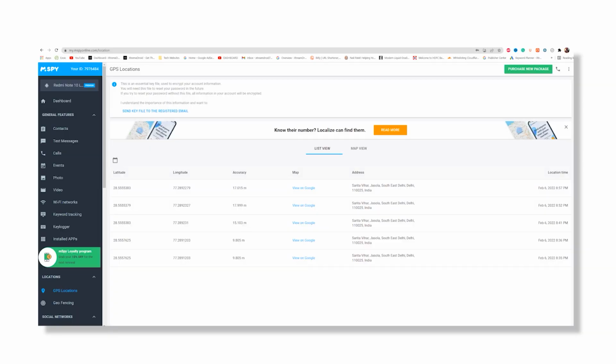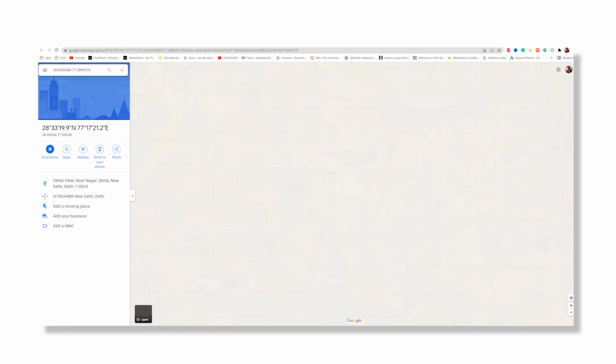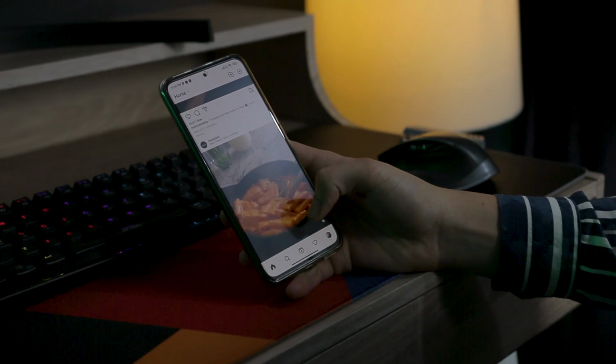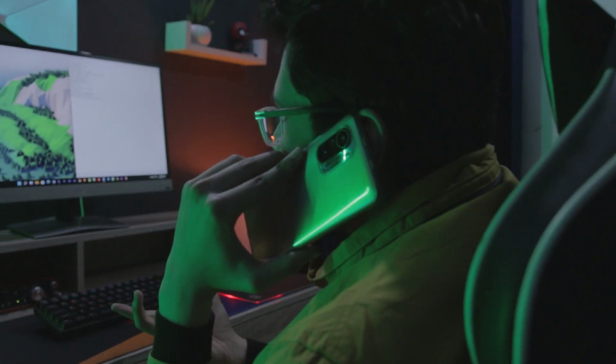One of the biggest selling points of this parental control app for both parents and employers alike is GPS tracking. With GPS tracking, you'll be able to locate your kids' device's current location no matter where they are in the world. As long as the device is connected to the internet, you will be able to see its location at all times. This tracking is done through GPS technology, and the phone's location remains trackable within a distance of 20 meters. What's even more impressive is that you can view this location information on a map for a specific time period.